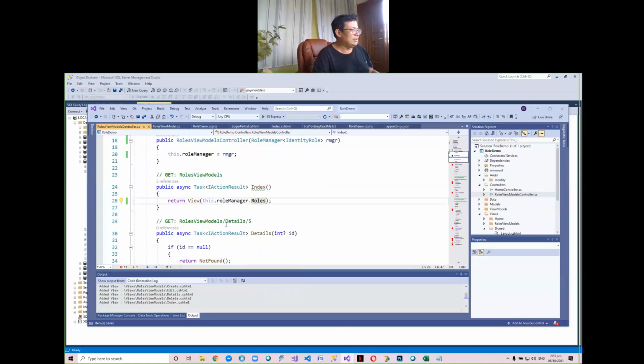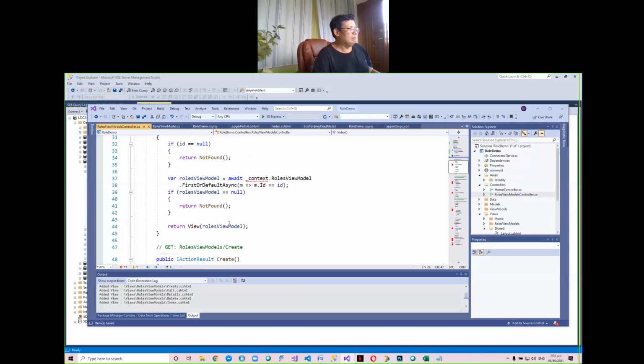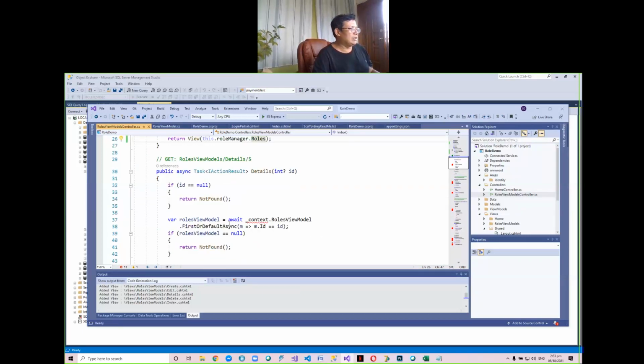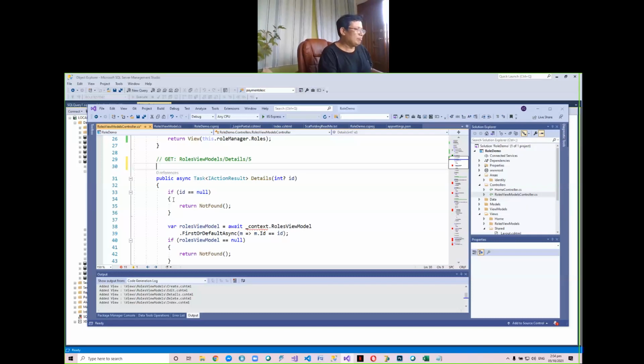May error pa ba tayo sa iba? Yes. Itong mga error natin sa iba, sa mga details, we'll just remove this for the moment. I-ano na lang muna natin, i-remarks. How do we remark this as a whole?